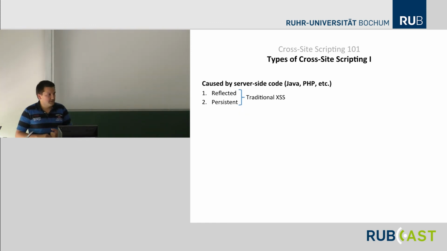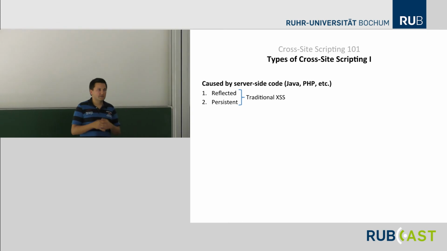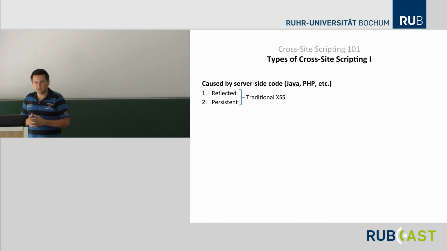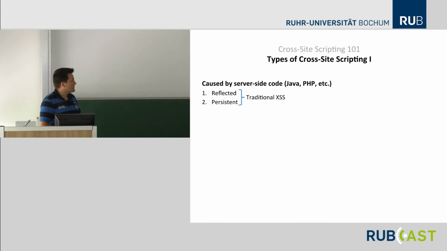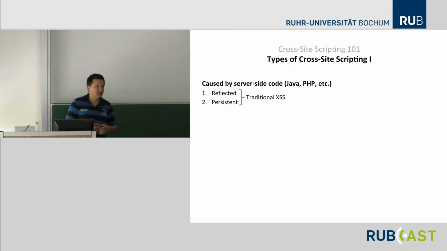So in general, in literature, we see that there are roughly 3 different kinds of cross-site scripting. I usually have 8 different categories in cross-site scripting, and I would like to briefly go over them and explain what we are looking at today and what we are not focusing on. So the first category of cross-site scripting was as cross-site scripting was initially discovered. This is the reflected case and the persistent cross-site scripting type, where the cause of the cross-site scripting vulnerability lies in the server. So we have some vulnerable Java code, or we have some vulnerable PHP code running on the server and printing that out.